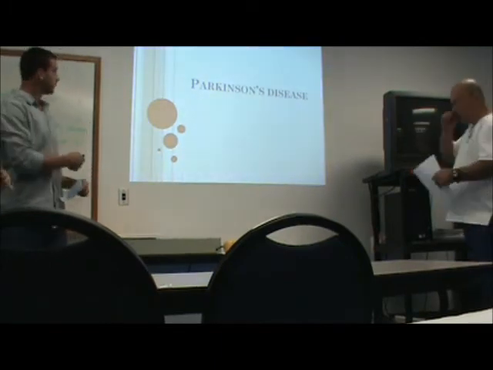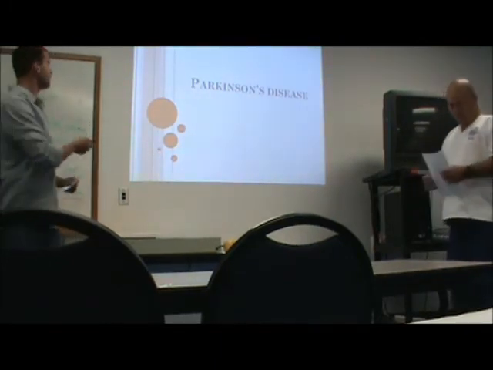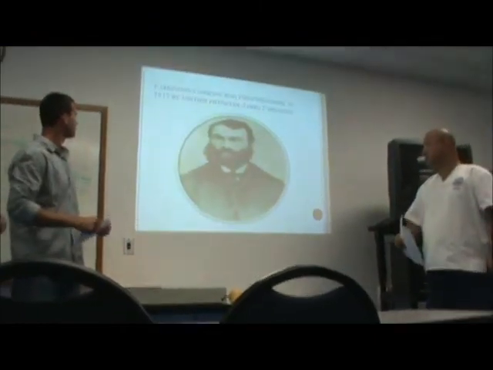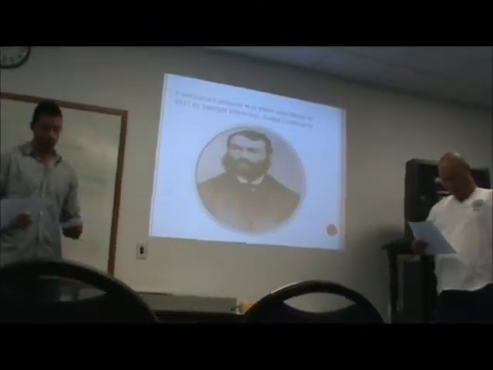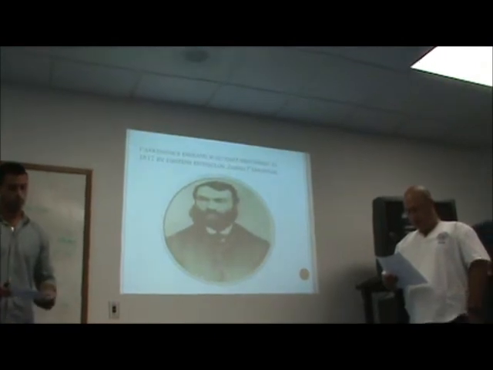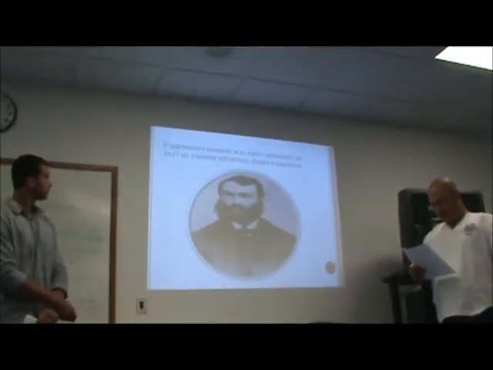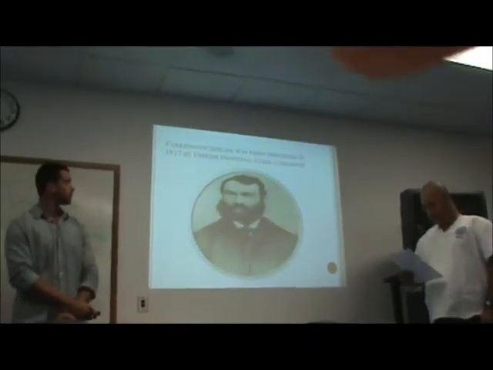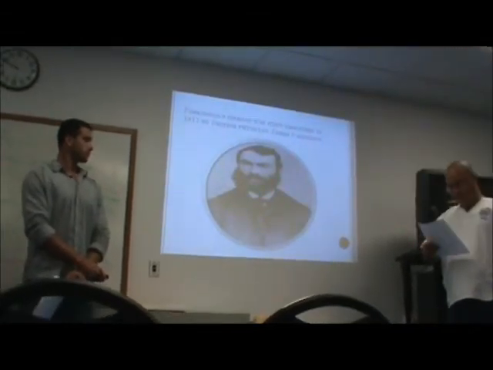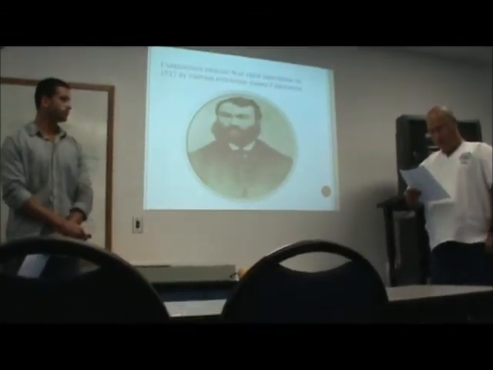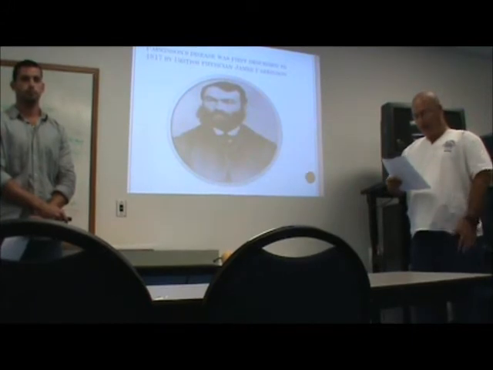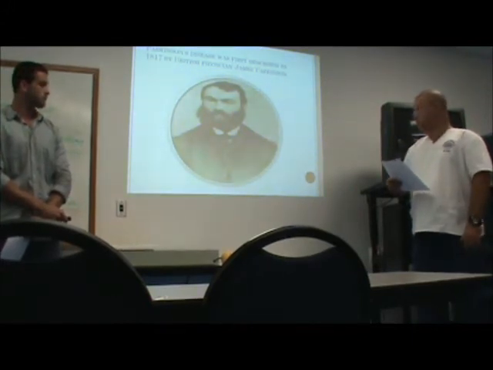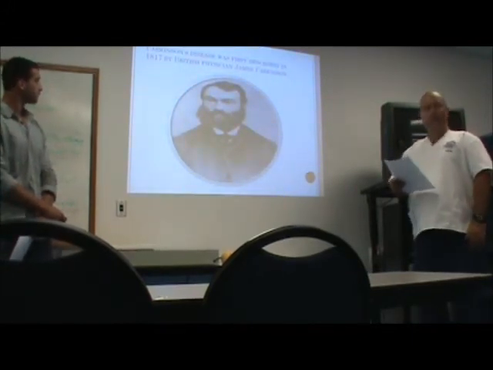Okay, so obviously Parkinson's disease is what we are discussing here today. Parkinson's disease was first described in 1817 by Dr. James Parkinson, a British physician. In his paper, he set forth the signs and symptoms of the disease, and it is named after him. He called it the shaking palsy.